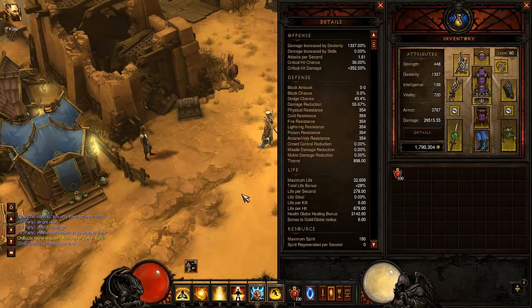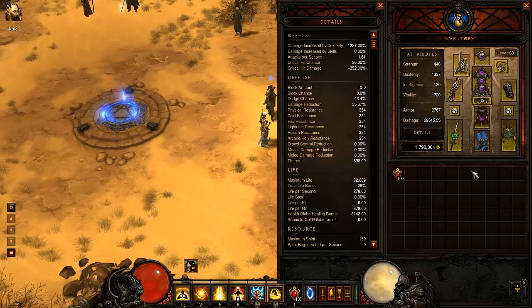This one is going to be all about your monk's equipment and stats post 1.0.3. So this is after the increase to attack speed nerf. A lot has changed in the game since the beginning, so this is just going to update you on what you want to look for in your weapons, your equipment, and your stats.